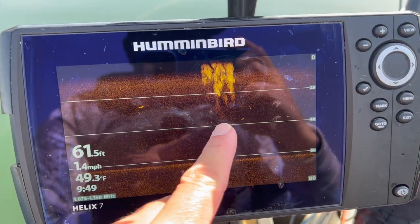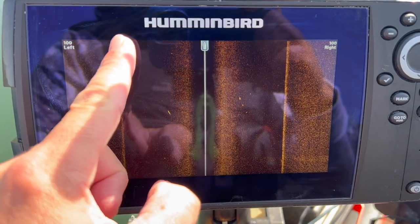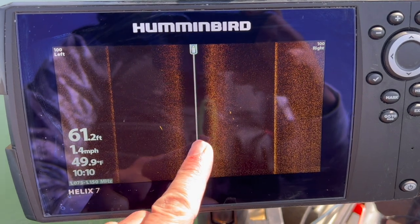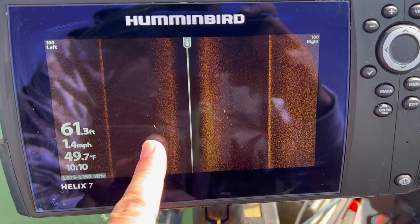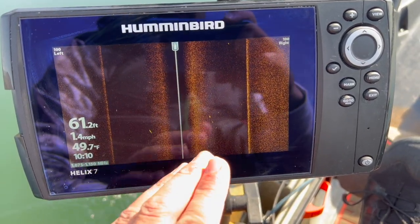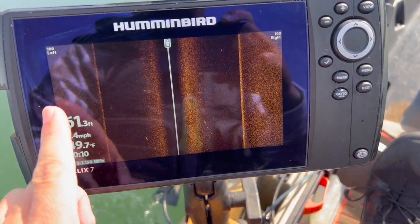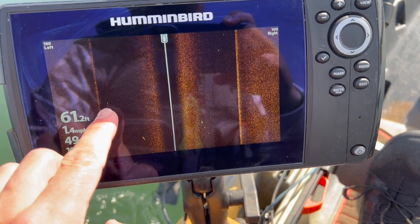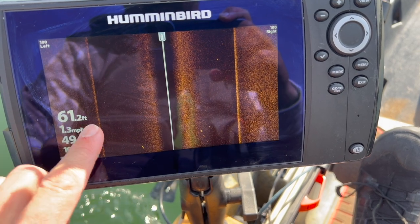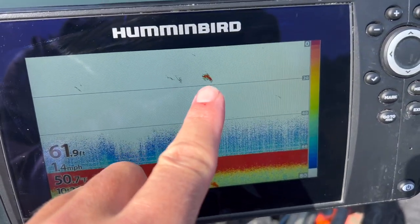You can see the kokanee here — these are probably kokanee on the edge of the cone, but these ones are right in it. On side imaging, you can see the left side and right side of the boat. This area is the bottom and then the empty water. You can see kokanee off to my left and kokanee here. These fish are mid-water column, about 20 to 30 feet. Side imaging lets you locate kokanee off to your left and right, but for kokanee deeper than 60 feet it really starts to get super grainy and not as resolved. When they're 60 feet or greater, side imaging doesn't do as great a job.